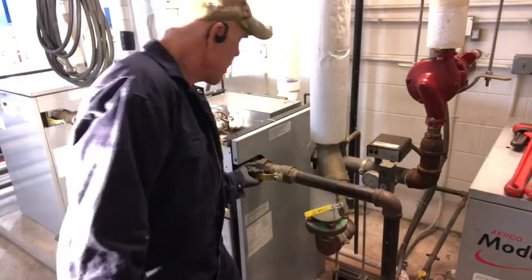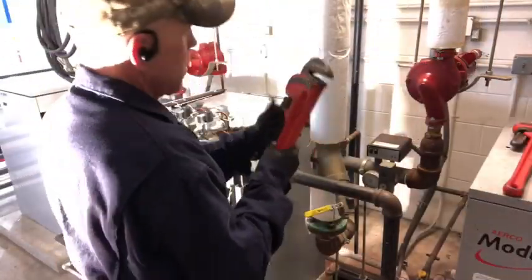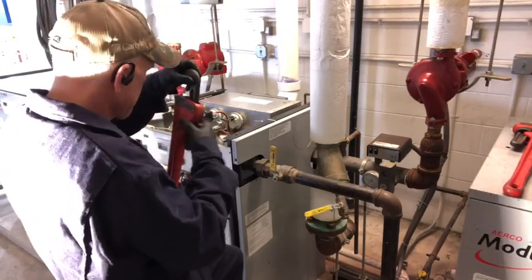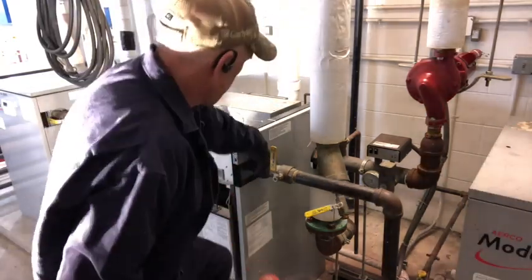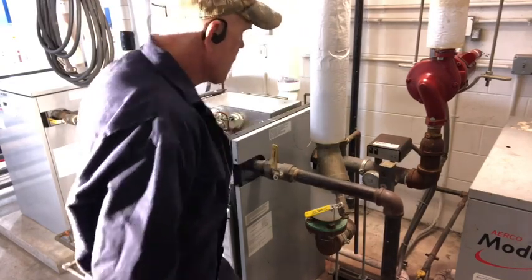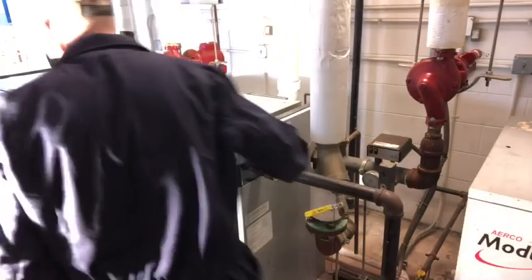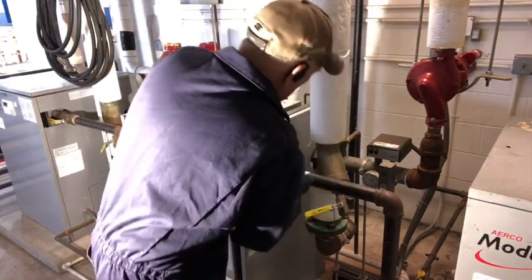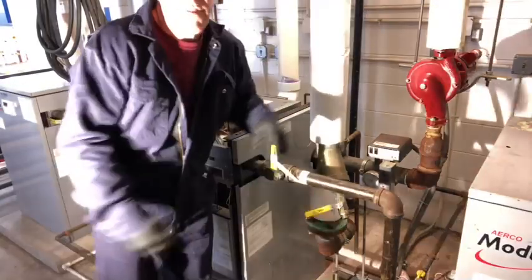Let's go ahead and get the gas shut off here. Okay. Now that we got that done, sometimes I like to just put a safety on it, just to keep from an accidental hit. Yeah, keep me from accidentally pushing it.